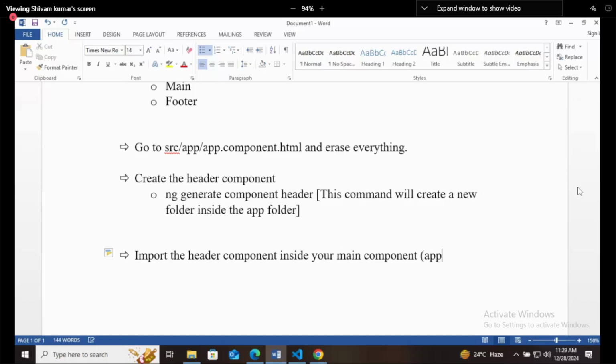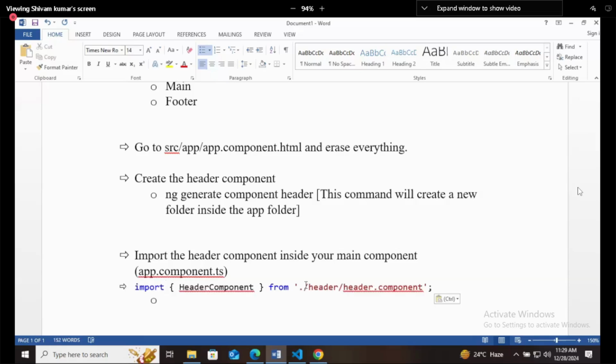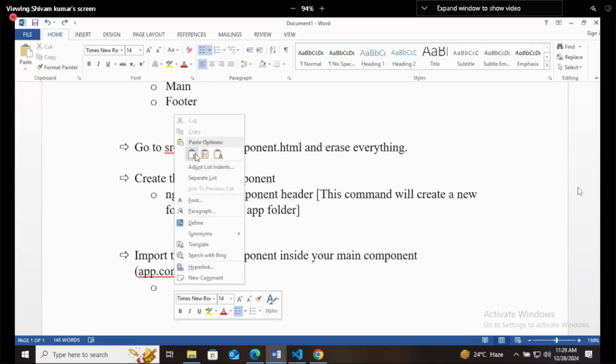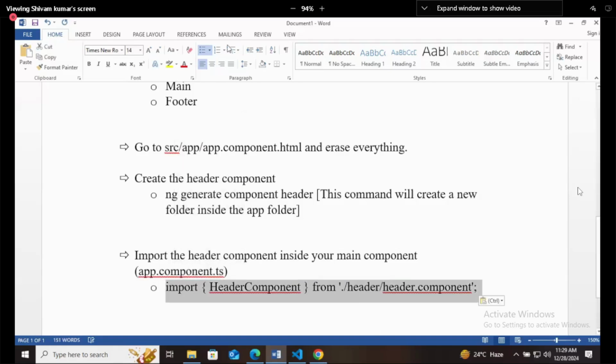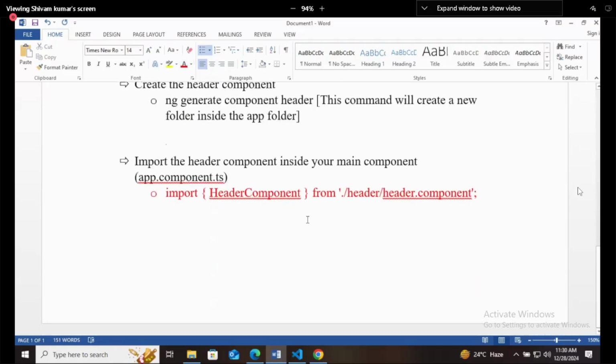It is app.component.ts. This is our main file. And how will we import it? This is how you will import it. This is the command that you will write for importing it: import HeaderComponent from ./header.